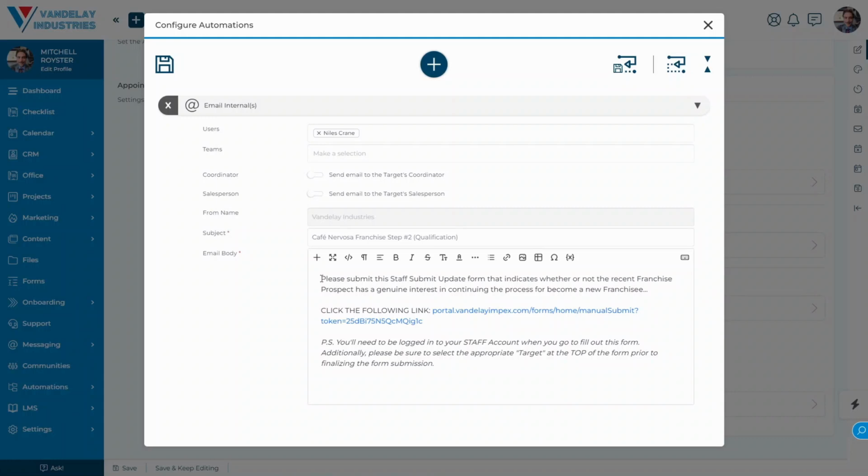So when this appointment is completed between the salesperson, in this case being Dr. Niles Crane, and the contact, Dr. Niles Crane is going to receive this email, and he's going to be able to copy this staff submit update form, and based on how he submits this form will determine what happens inside of the deal stage pipeline.